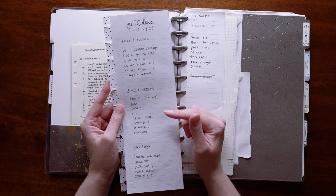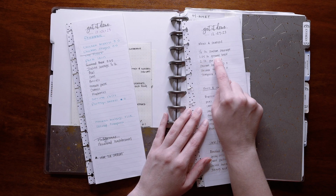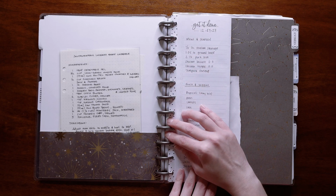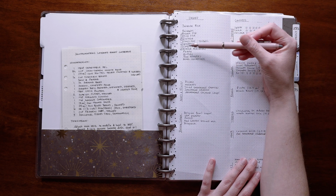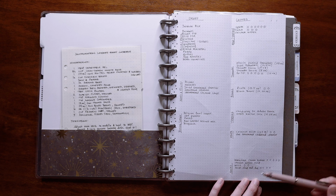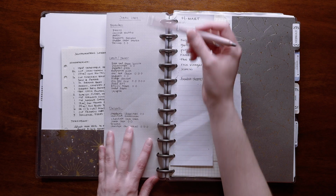So I went through earlier and rewrote my inventory. This was the last one, and I'm glad I actually updated it because it turns out I only have 1.25 pounds ground beef instead of 3 pounds ground beef. So I was not updating this as I should have been. So this just gets put in the recycle. So I have all my frozen foods here. Then dried foods. Got rice and pasta, nuts and fruits, baking and other, canned foods, so meat and seafood, tomato-based stuff, beans, veggies, and other. And then some pre-made soups. I like to have at least one chicken noodle soup in case one of us gets sick, and usually that's me. And then back here I have my Jenny Craig meals.